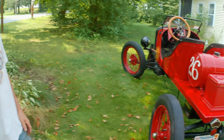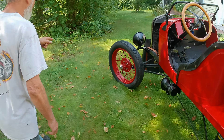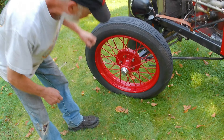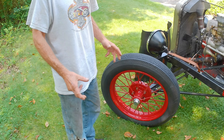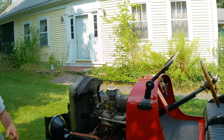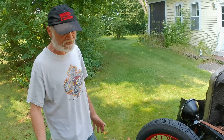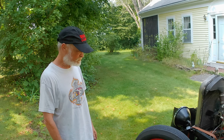This rim is the one that's never been on the car — it was a spare. It's never been on the car; I took the brand-new tire off and put the right one on because the tires are from 1980. Look at the tread — there's no dry rot at all. I change the tubes every now and then if they go flat, but other than that this thing runs pretty good.